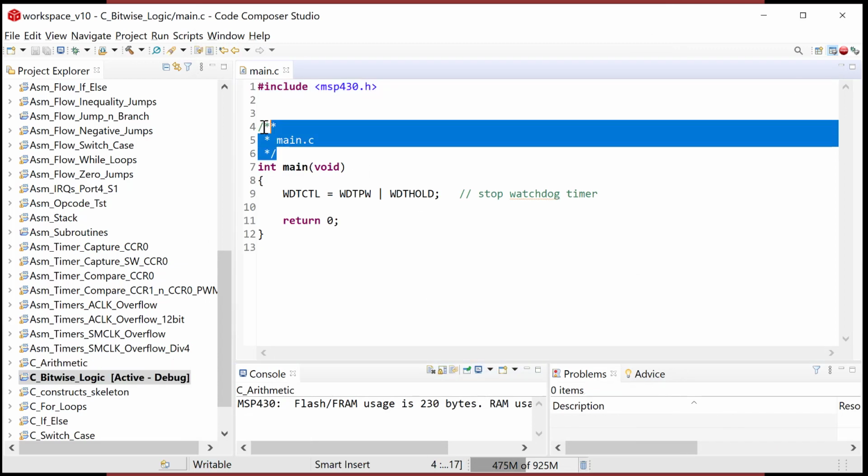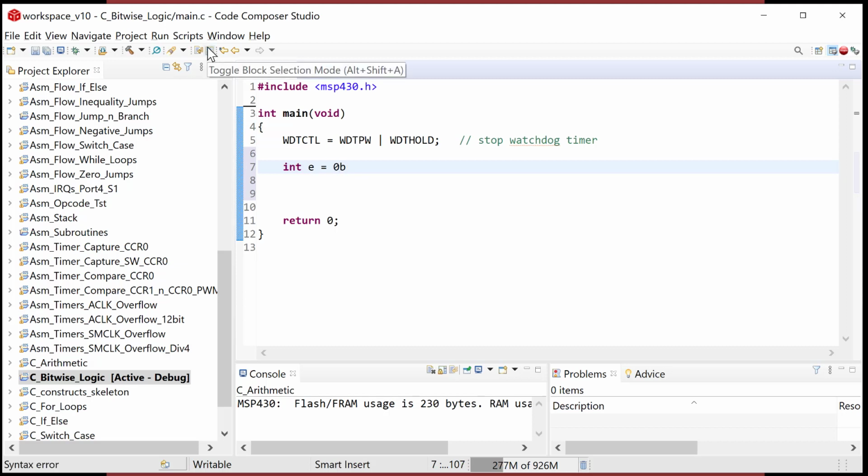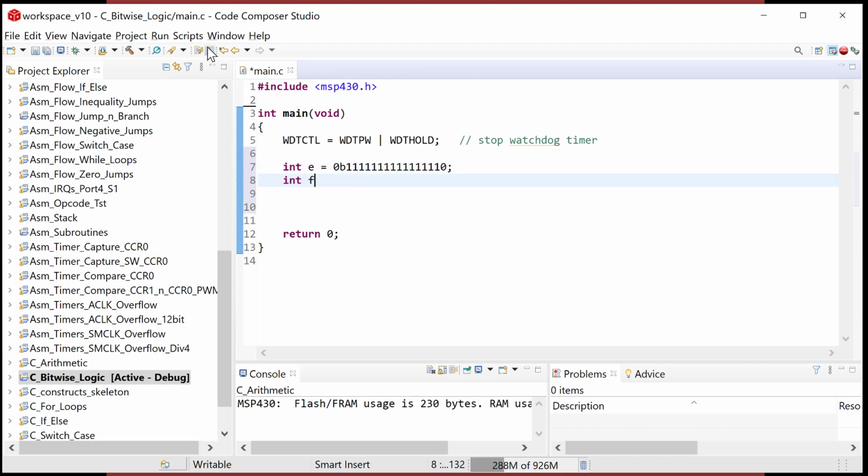Okay, first and foremost, let us set up a couple variables. Let's go int, and let's call it e. Let's do it in binary first of all, and let's actually create a 16-bit word. So 1, 2, 3, 4, 5, 6, 7, 8, 9, 10, 11, 12, 13, 14, 15, 16. Okay, and then let's do int f, and let's do this in hex. So 0x1231. So this is a 16-bit word. We defined them. Life is good.